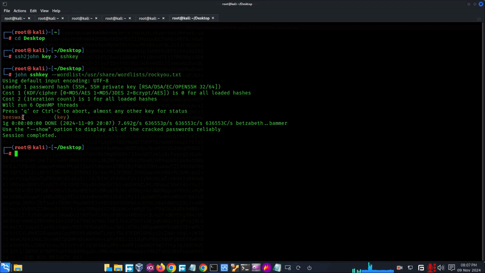We have got the passphrase for user K. Now we can log in as K via SSH with passphrase bvax.